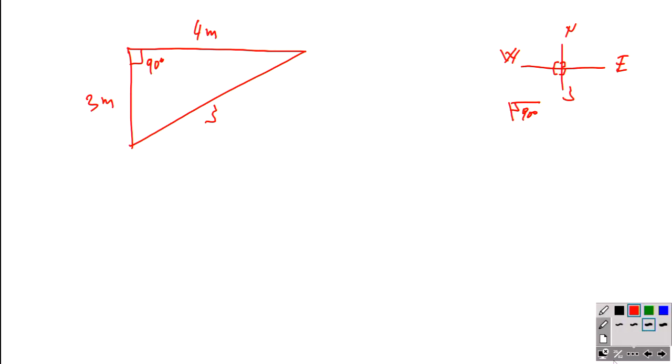Now, I need to relate. What do I need to relate? Let's call them A and B. I need to relate what I know and what I don't know. I need to bridge the gap. What do I have? The only thing I have is this figure. So I have to think, what do I know about these figures? First of all, what kind of shape is that? Is it a circle? No. Is it a trapezoid? No. What is it? A triangle.